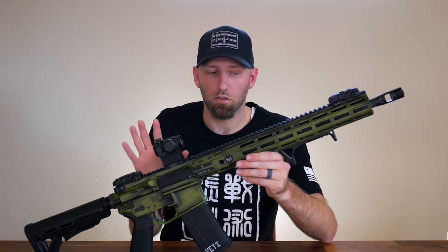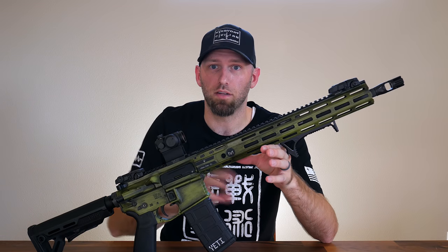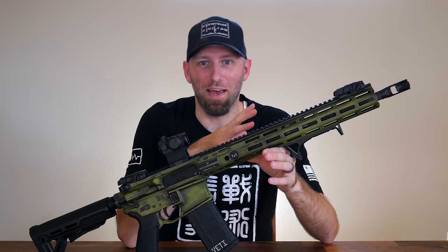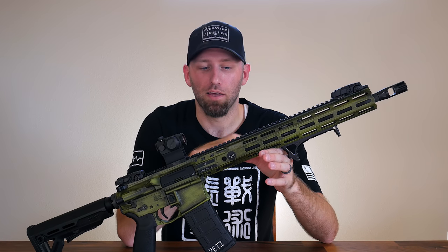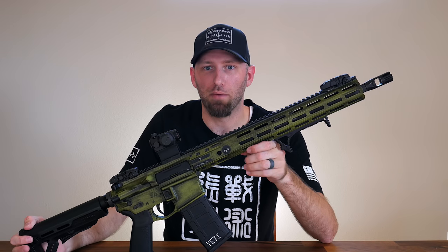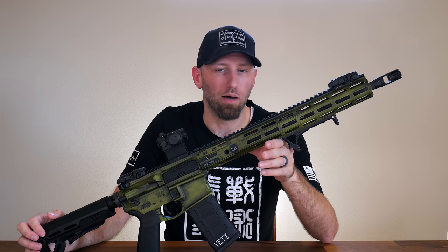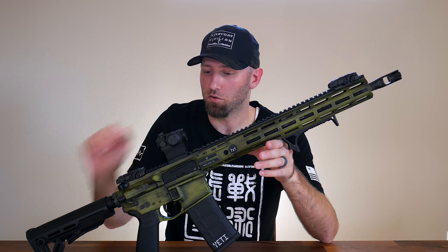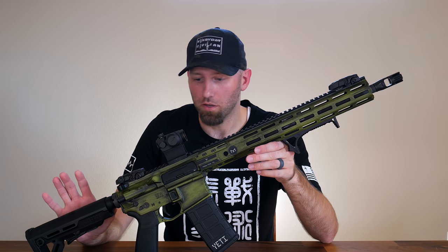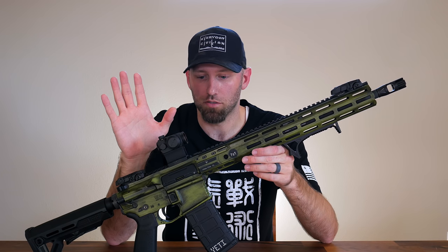This thing looks so good that I've had multiple friends who've seen it in person ask me to paint their AR-15s and their guns for them. I can't do that because I don't have enough time, and I don't think it's fair to accept payment for a spray paint job. I think it's perfectly fine for personal use. If you want to do it yourself like I did, that's totally cool — I just don't want to take money for that sort of thing. But it looks really good in person, so if I have to say one thing right out of the gate: do not be afraid to do this yourself.